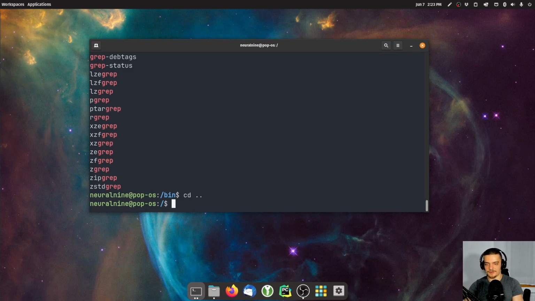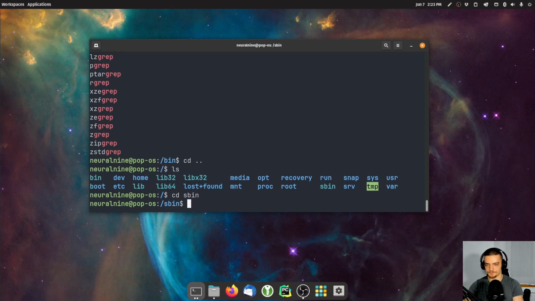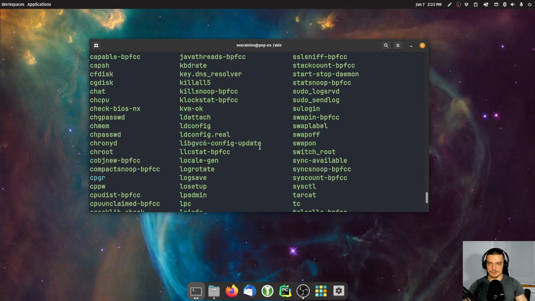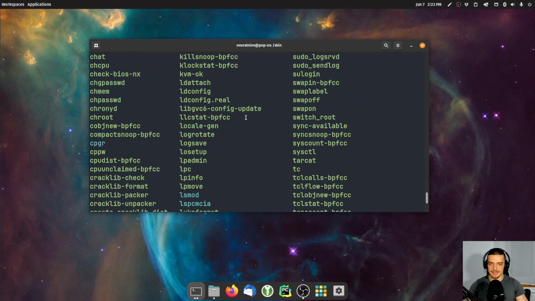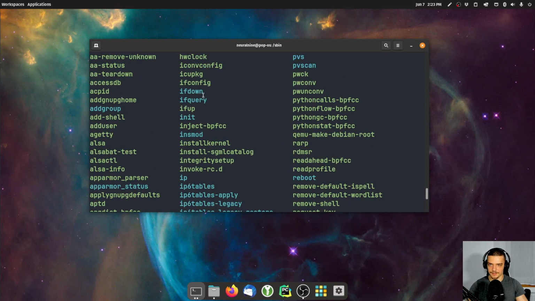Now we also have a bin directory for system binaries, which is the sbin directory. So if you go to sbin here, you can see we also have some executables here, but those are system executables. You can see shutdown in here. You can see stuff like ifconfig and fdisk. So where's ifconfig?